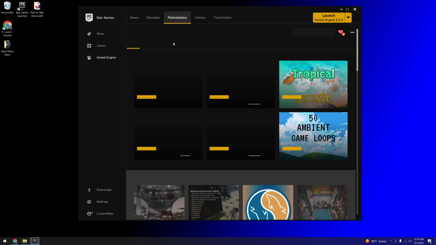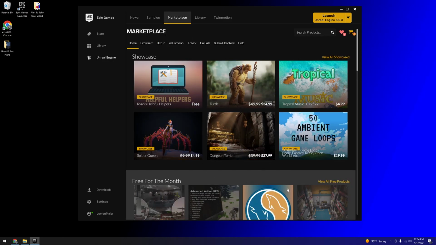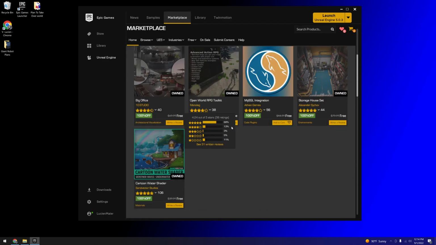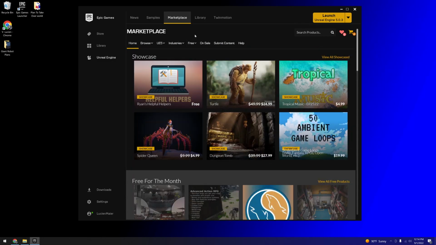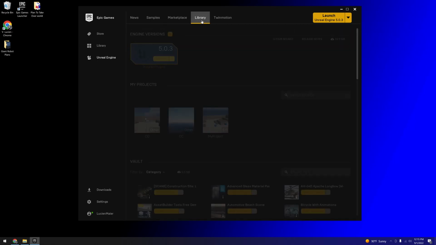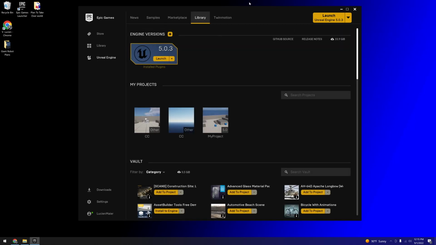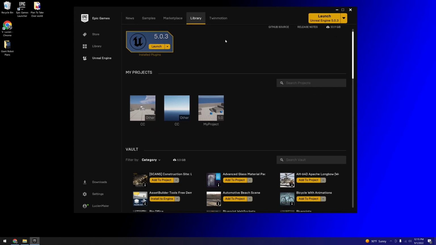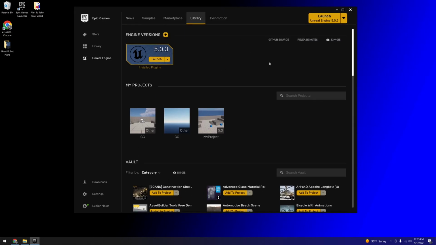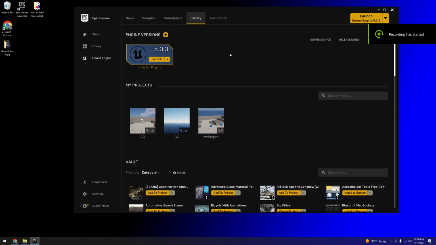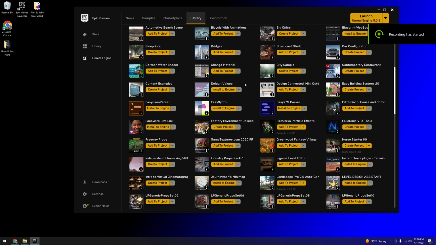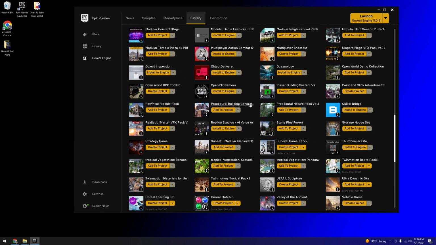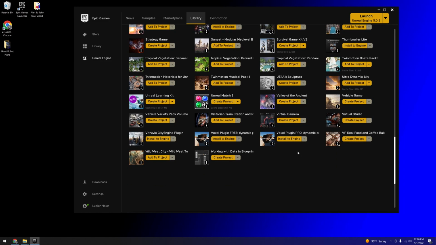And then they have a marketplace where you can buy different projects, you can buy different aspects of projects and things like that. And so I did want to go through how you add those, because this is how most people are going to start learning with Unreal: download a plugin or a project, play with it, and then come up with something on their own. So in this marketplace, there's three different kinds of content that we've run into, and we just want to point out how they work.